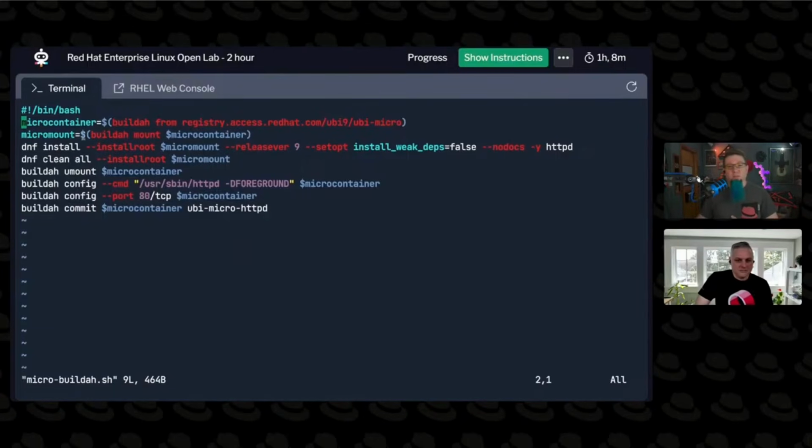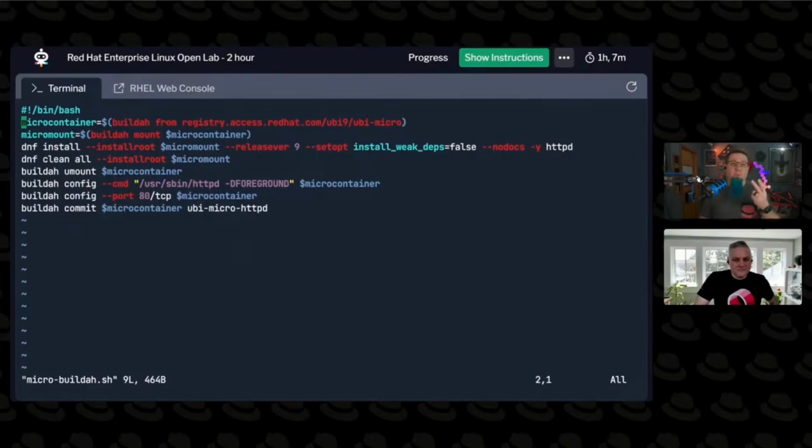And then we tell it we're going to mount the file system from this container that's running inside of Buildah externally to the host that we're running all these commands on, right? And that's important because remember we said there's no DNF in there. There's no package manager in there because what'd you say, 13 packages, Scott? Yep. There's probably more than 13 packages that come in as requirements for DNF, right? So there's really no way that we could include DNF in a container image that tiny. You have to be able to install things some way, right?